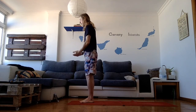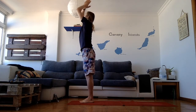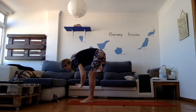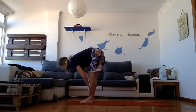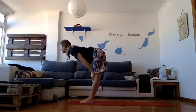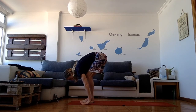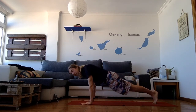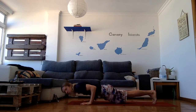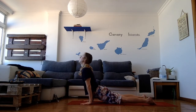Up. Inhalation, arms go up. Exhalation, forward. Inhalation, halfway. Spine parallel around. Reach forward. Activate your back. Exhalation, arms on the ground. Jump or step back to the plank and still exhaling. Lower yourself down on ground or stay in a lower plank. With inhalation, upward facing dog.